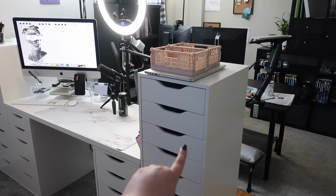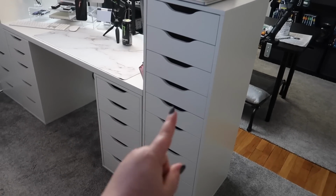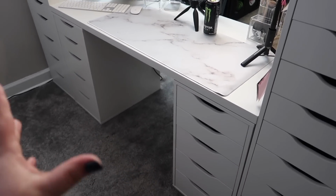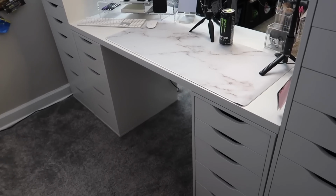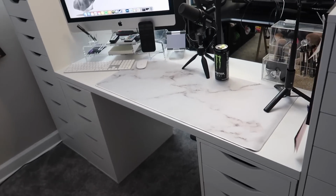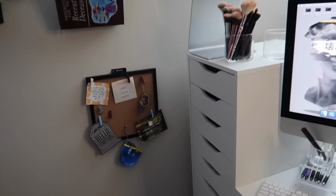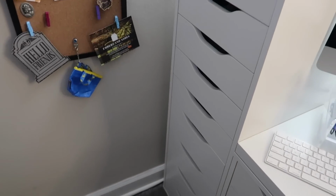So this is the current setup on the vanity side. Over here we have an Alex 9 drawer that is mostly empty since we just got that one. We have my Alex 5 drawers that are most of my makeup collection, and they are kind of bulging with makeup, so we really need to go through there. We have my tabletop, my desktop with my iMac, and then we have the other Alex 9 drawer.